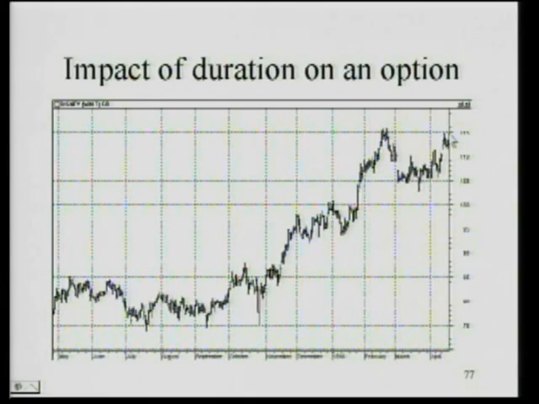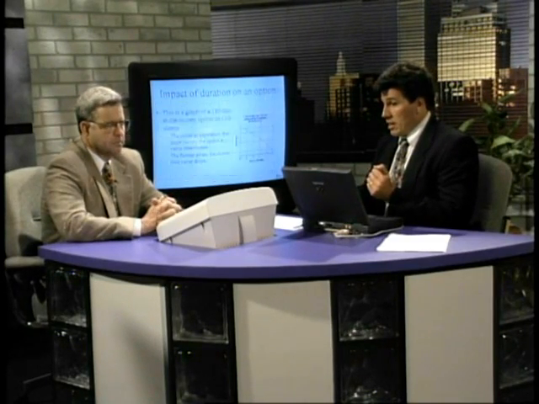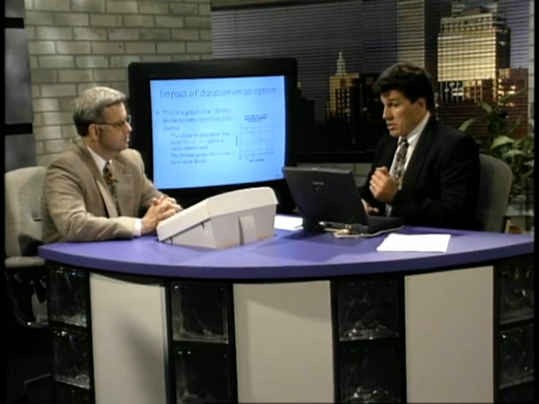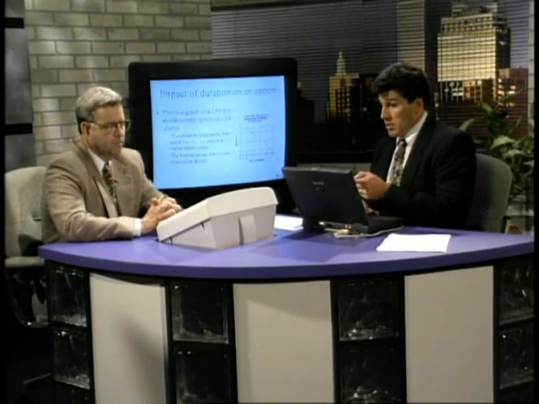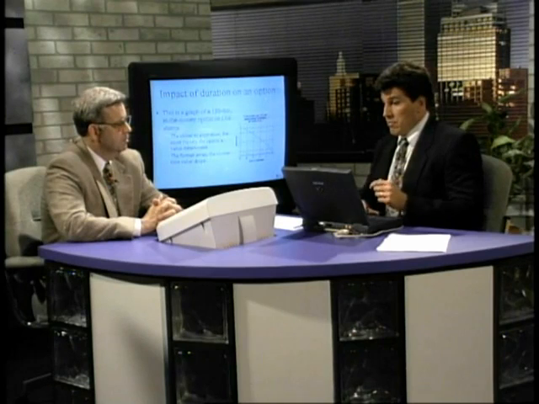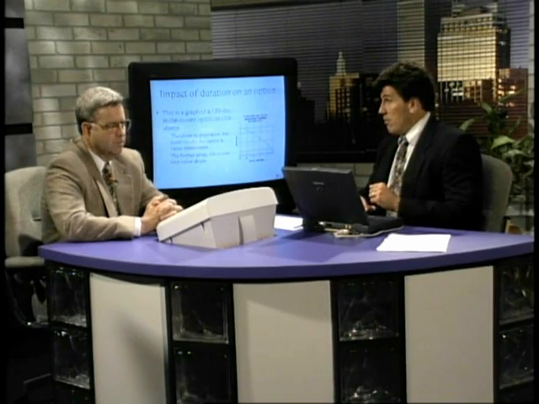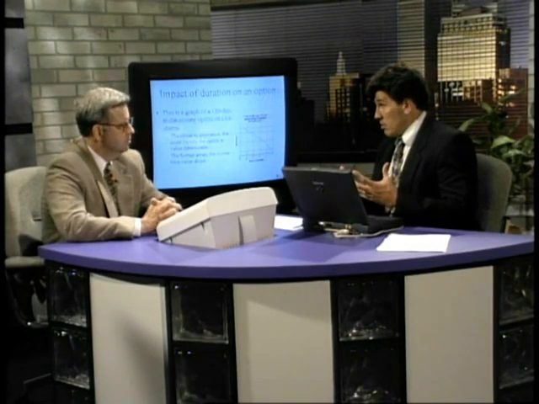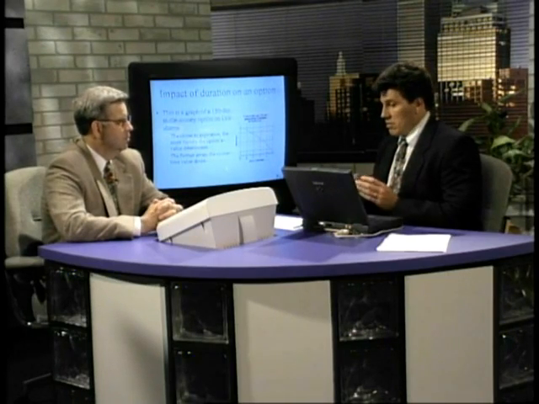And we talked about how when you give it longer time, there's a catalyst that can come along and drive things. So here, if we bought the April option, we would have lost all our money. If we bought the July options, we would have still been losing money, but we would have gone from 6 1/4 to about 4 1/2. So we still would have had our position, but we would have been down.